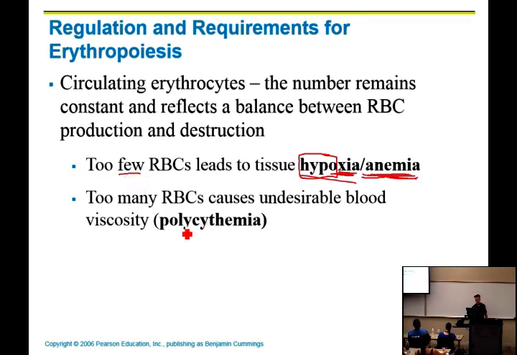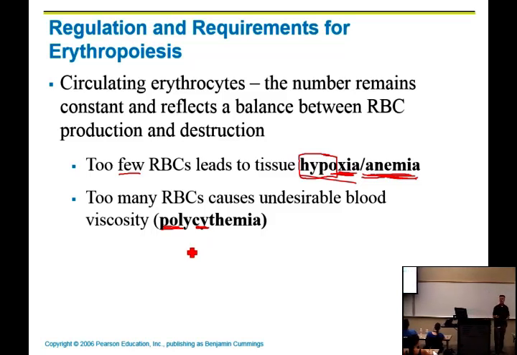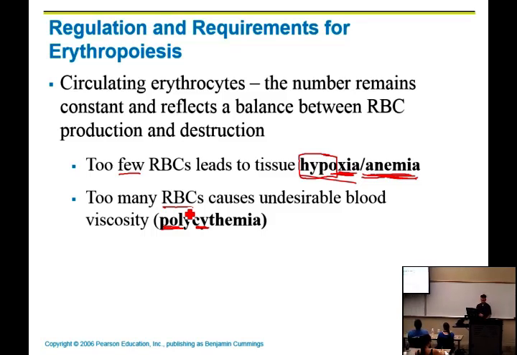Too many can go the other side. Poly, many, cell, right? Polycythemia is where you have too many. Now, in this case, you could have overactive red bone marrow or something like that. You could also, instead of having too many red blood cells, just have that ratio being off. Like if we don't have enough fluids and the plasma component is low, then that hematocrit is going to be off. It's going to have a higher hematocrit level and it'll look like polycythemia. So the amount of red blood cells in terms of the blood volume is too many.